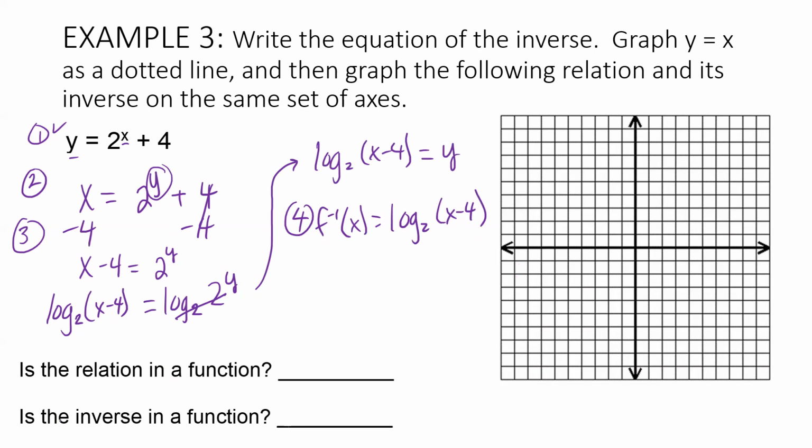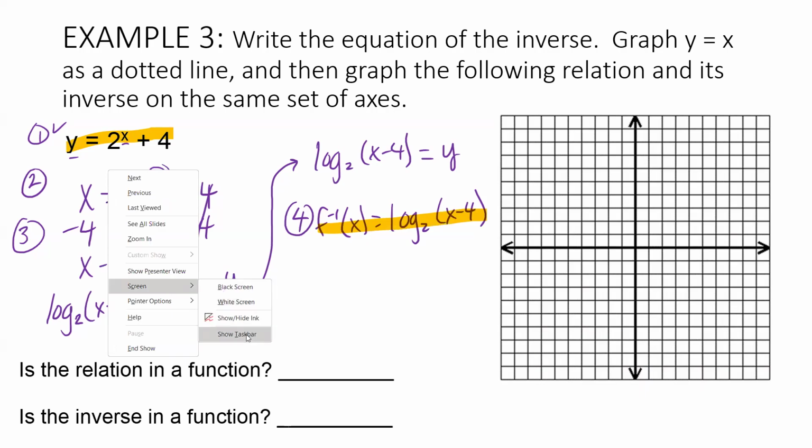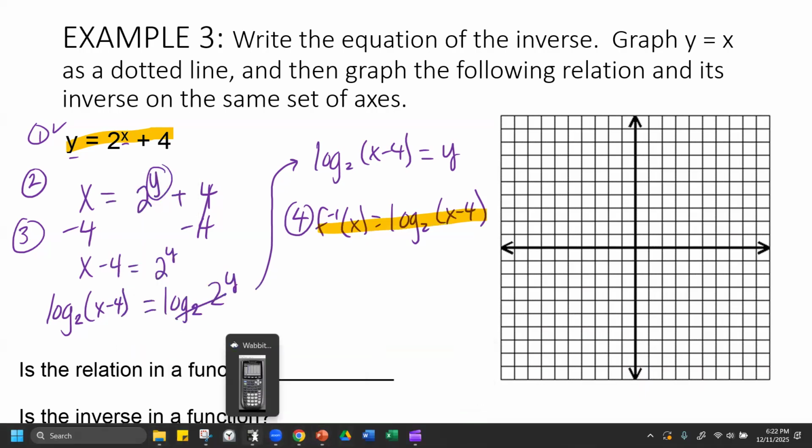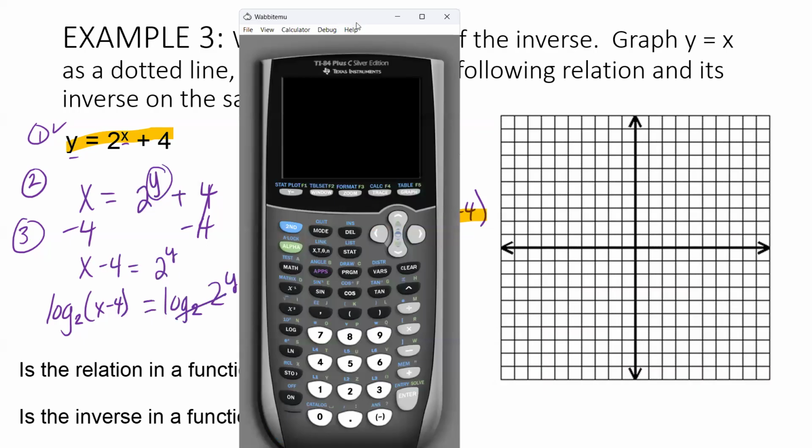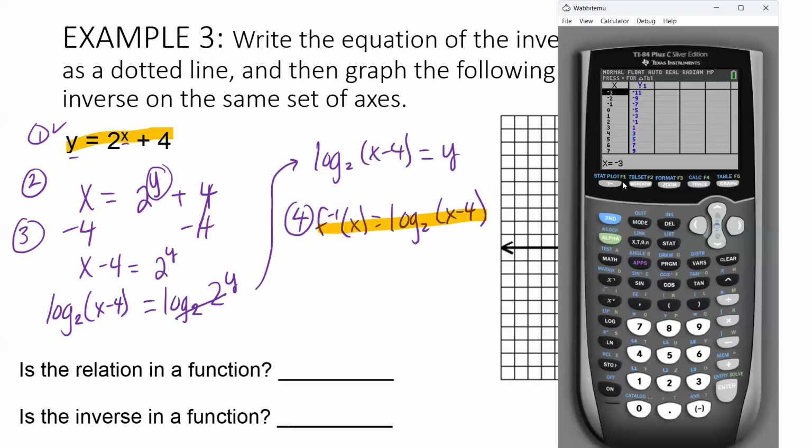Okay, we're going to graph them in the handheld, and you can create a sketch in your notes to remember and look at, but I want us to graph in the handheld. So I'm going to open my handheld. I'm using my TI-84 just because it's easier to keep on screen, but you would graph it the same in Desmos. So I'm going to turn on my calculator, go to y equals, hit clear, and I'm actually going to have it graph the y equals x line first so that you can see it. So I'm going to put in x, and this is a little extra feature of the 84. I'm going to make it dashed so that you can see the difference.